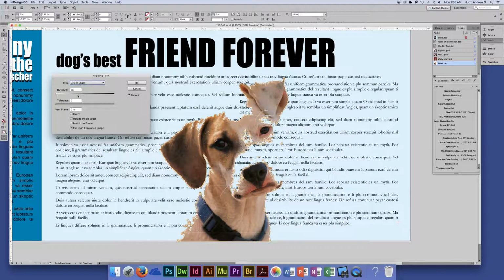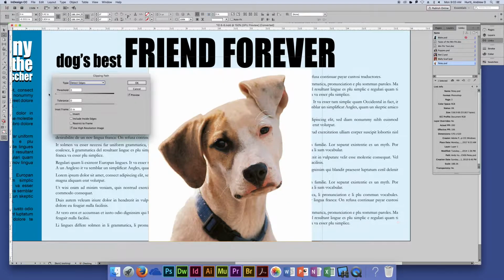So you can see as we go back and we drop down that threshold. If the threshold is 0, obviously it's not going to make any distinction between the edges and the white.